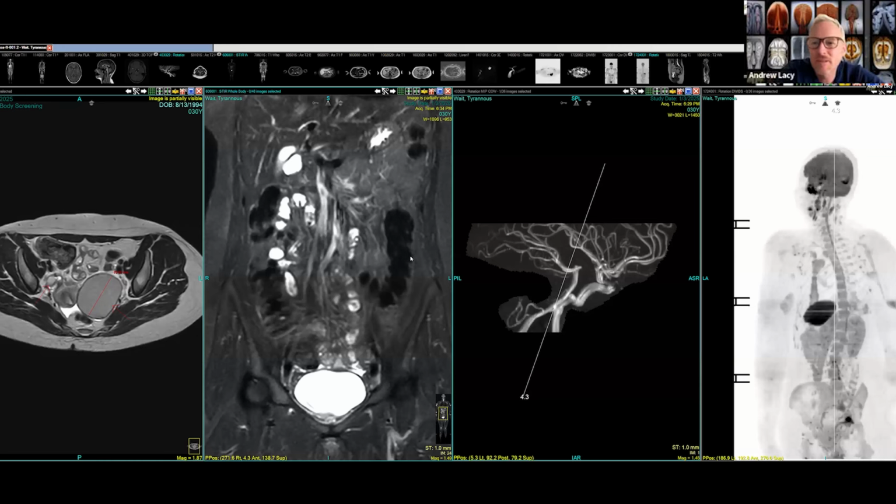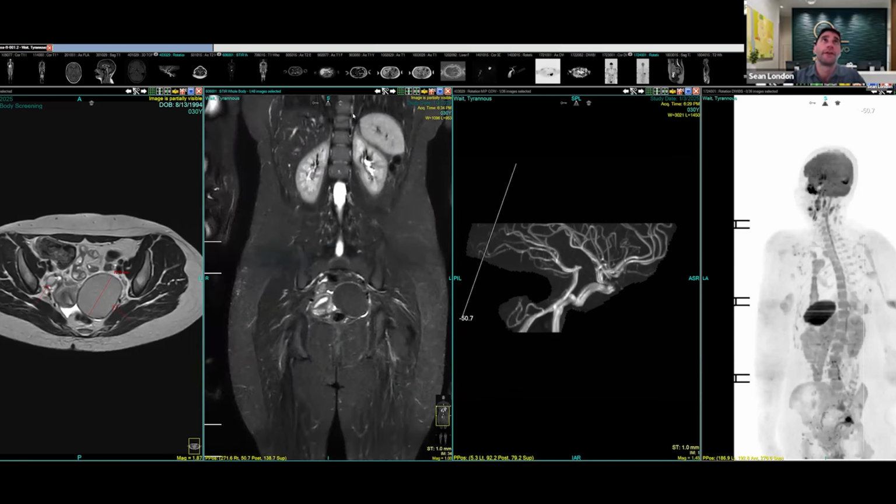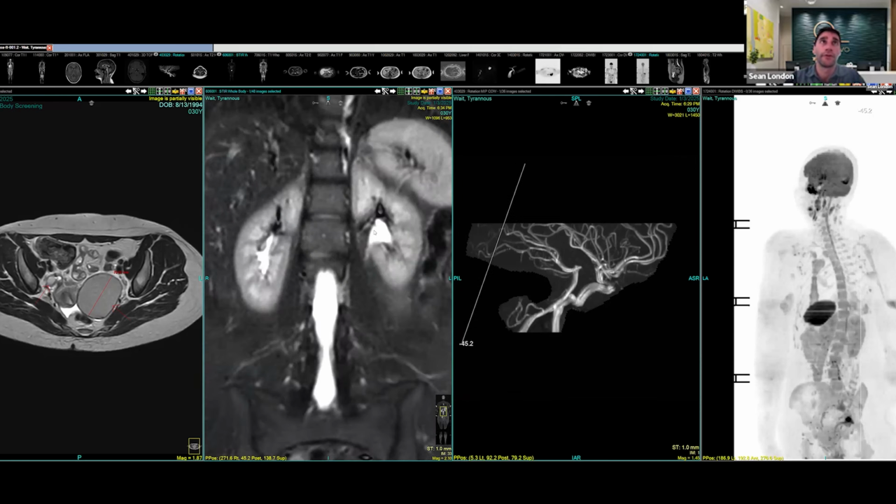Talk about kidney stones. There was a question that came in on one of the other channels. Thank you. I meant to talk about that when I was looking at the kidneys. Kidney stones don't show up well on MRI. I've seen even sizable kidney stones where I've had two different modalities next to each other, meaning CT and MRI, and it just lights up like a light bulb on the CT, but you cannot see it on the MRI. But what we can see, even if there are stones, are any signs of obstruction.